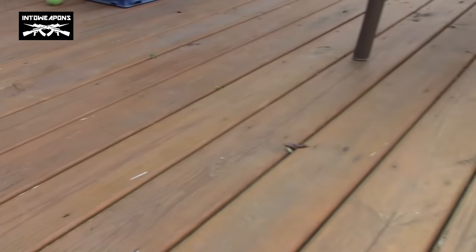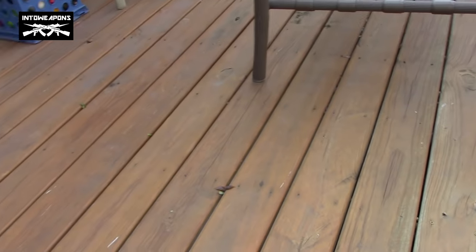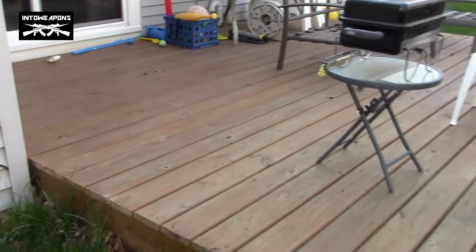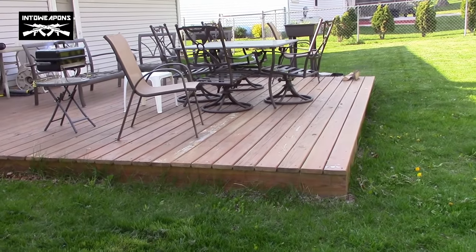I used a little hand sprayer. Probably should have gone back — as you can see here, I missed some of these edges. Probably should have used a roller; that was what my painter friend had recommended afterwards. I'll probably do that again. I bought the stain at Home Depot, and it's on my home to-do project list to go ahead and re-stain it this summer.